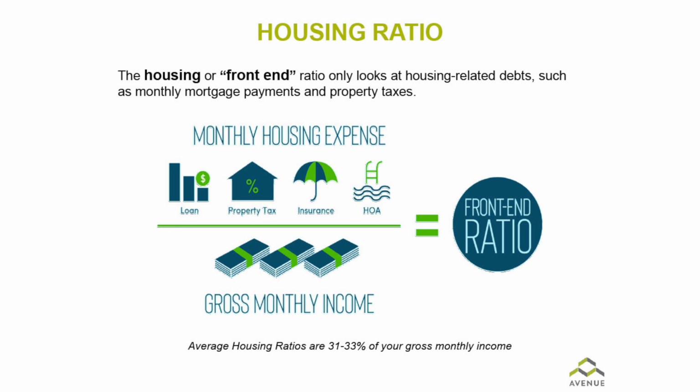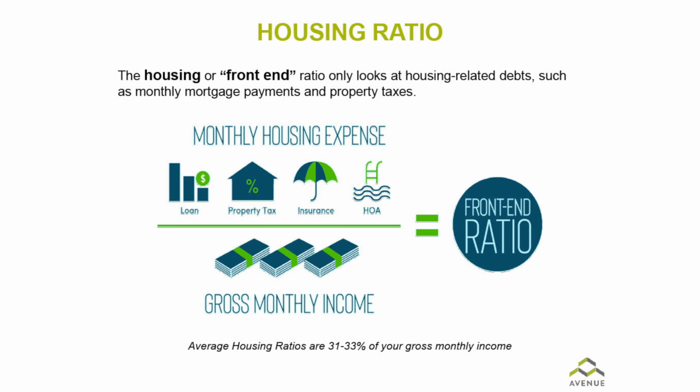An example would be if you had a loan, and you added your property tax, insurance, and your swimming pool or your HOA fees to it. Say it came out to $2,000 total, say it was $1,500 for the loan. Then you have your gross monthly income, and let's just assume for example's sake that was 6,000. You would divide the 2,000 by the 6,000, multiply it times 100, and that gives you your ratio of 33%.